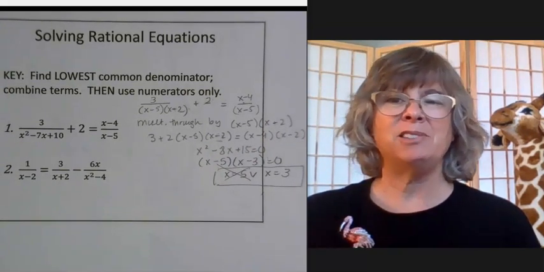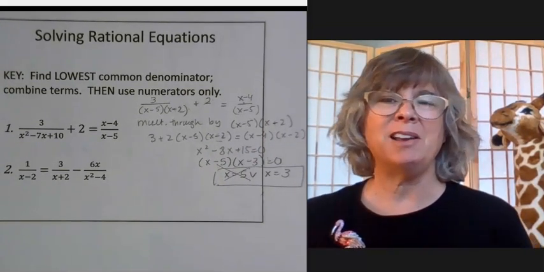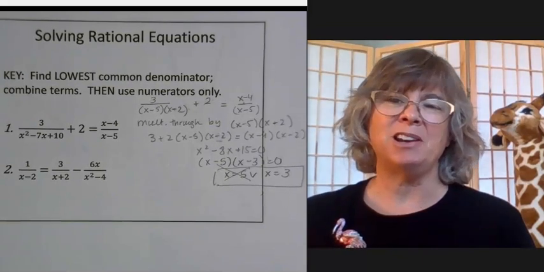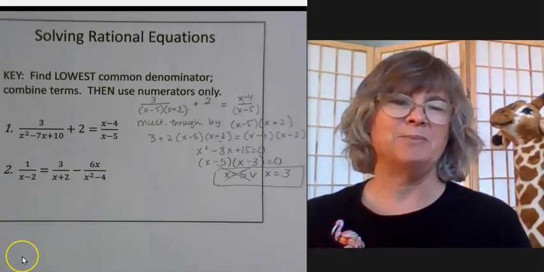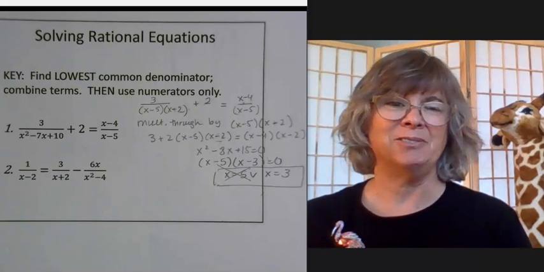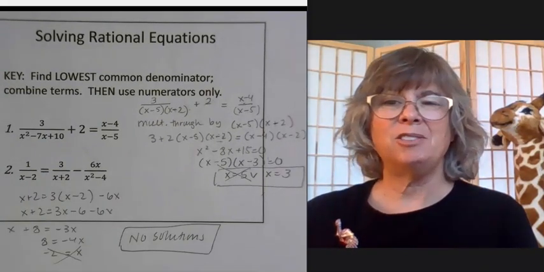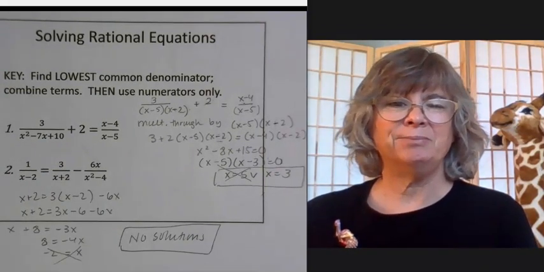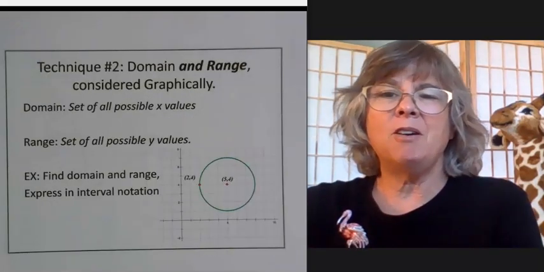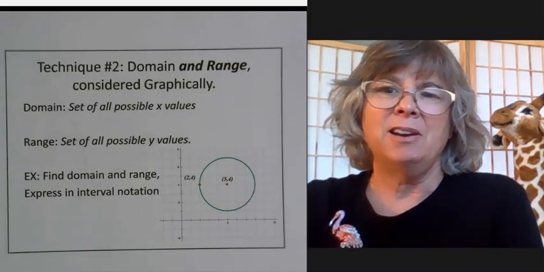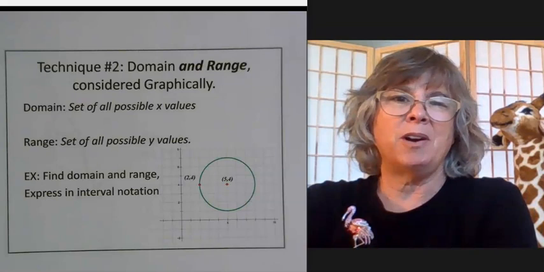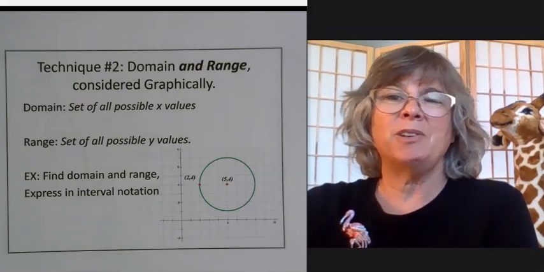Try that. If you missed that last time, here's another one for you to try, but always check your domain. Always check your answers, too. So yeah, there's no solutions to this here. Now, the all-important just say no. It's important, so we've reviewed it twice, was the first of 3 techniques.